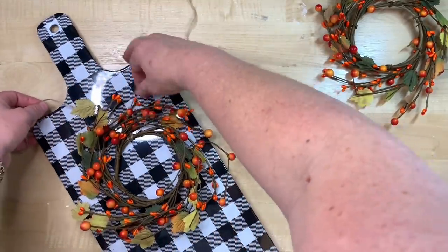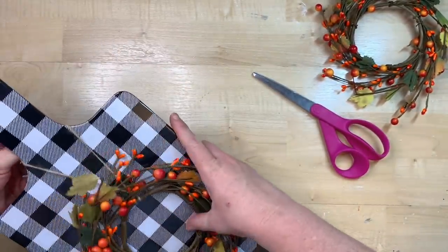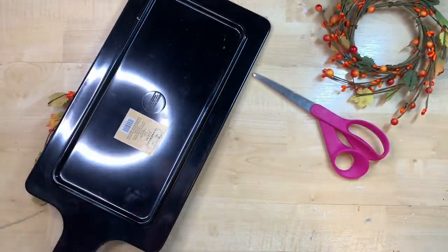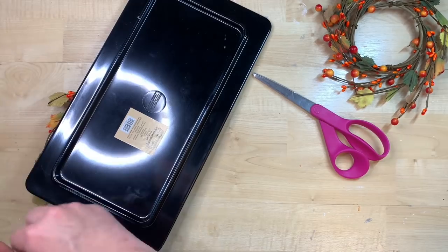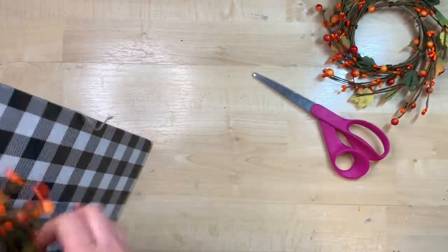And then of course you just take it around the neck and you just tie it in a knot. And I mean, how much simpler can you get than that? But I love the way it looks. And it is so stylish right now with the different cutting boards and charcuterie boards to have them layered and stacked, like in your hutch or against your backsplash in your kitchen. And how fun would that be on one of them to have a darling wreath?